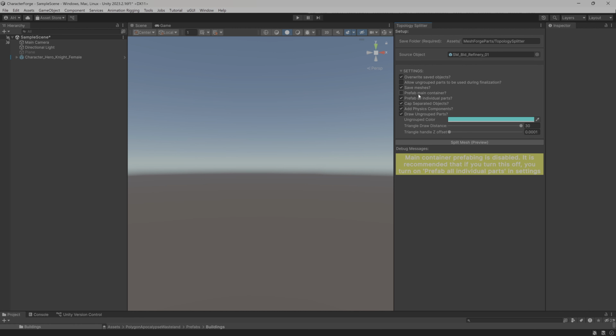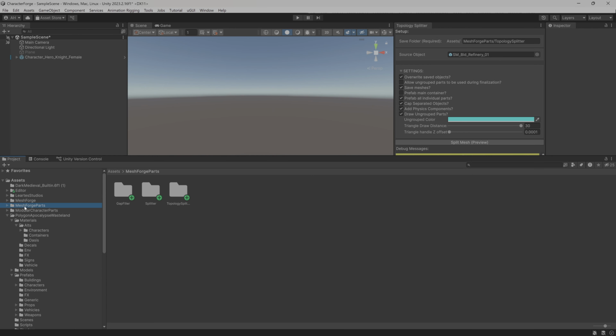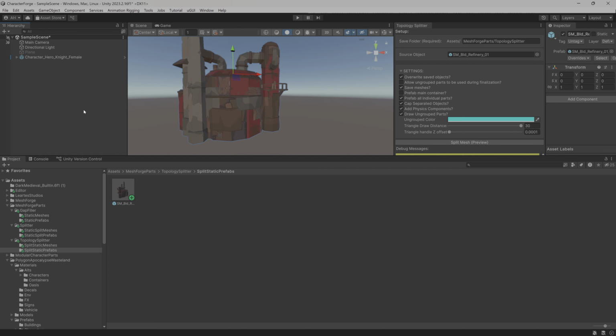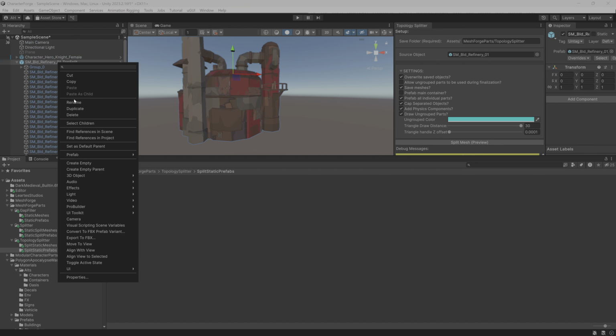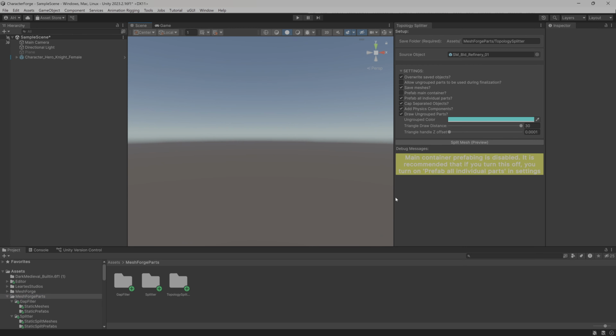We're not going to create a main container, meaning if I look into my prefab folder here, you can see that this main container exists and all the parts exist underneath it. You won't have this main container anymore. Prefabbing all individual parts essentially just means anything that's in a group will be prefabbed.